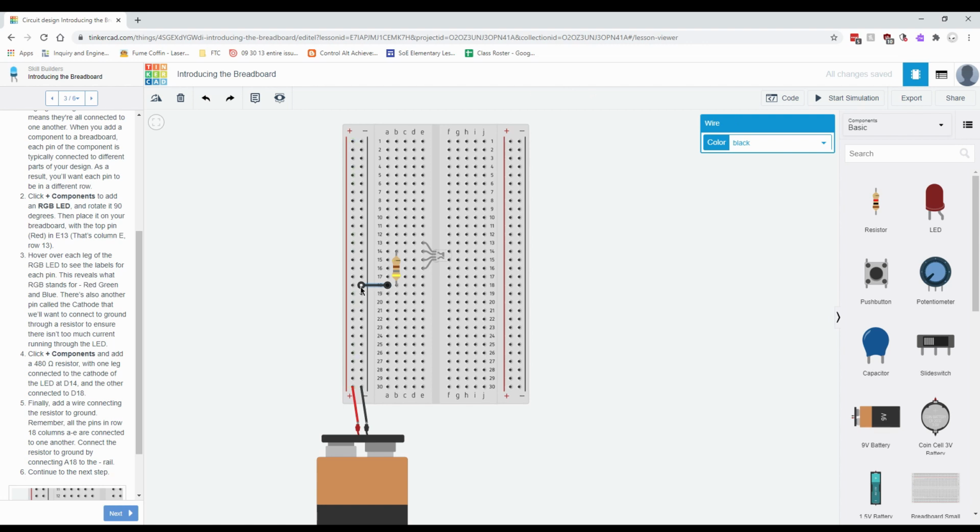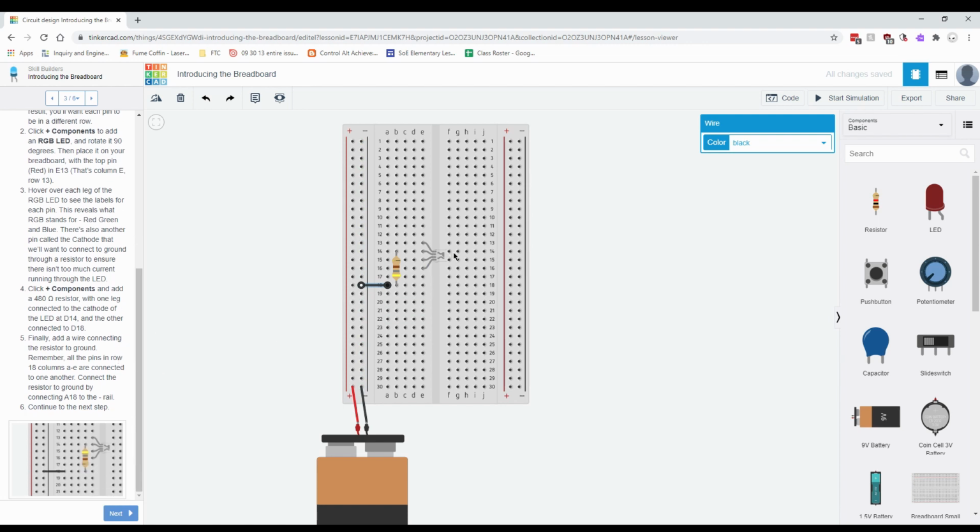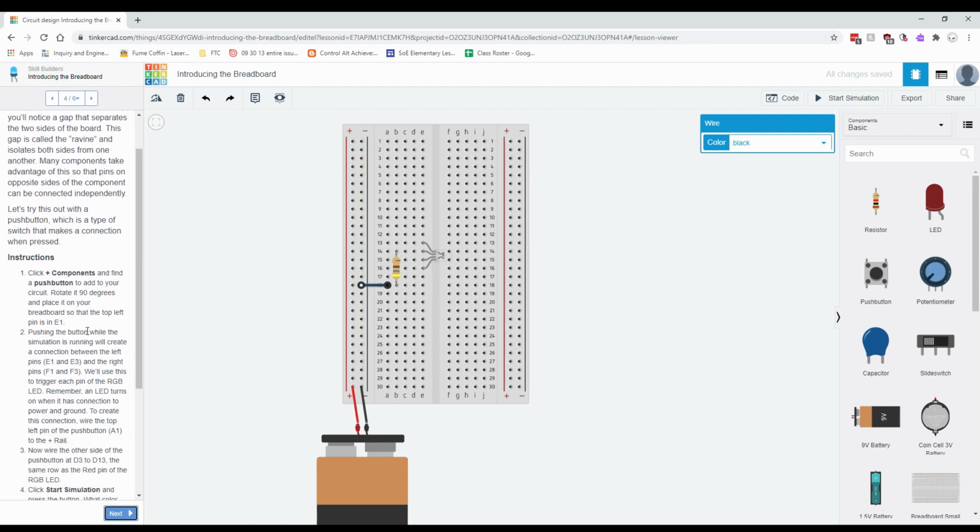And you want to keep your cable runs really short, because this is really messy. This is taking up a lot of room on the board. So keep the cables nice and short and direct like that. So that's pretty good so far. We've got our LED connected to ground, and now we're going to attach buttons.